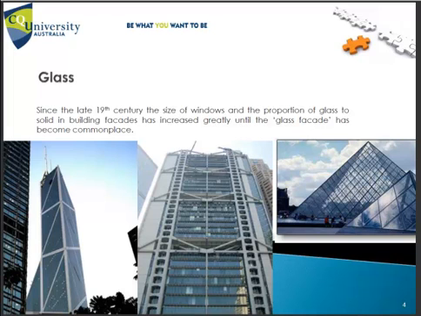The use of glass is very common in building construction, and that's why we need to know the types of glass and its properties so we can choose the right material for the building type. Here are a few examples. This is the HSBC headquarters in Hong Kong, this is the Bank of China headquarters in Hong Kong, and this is the Louvre Museum in Paris.